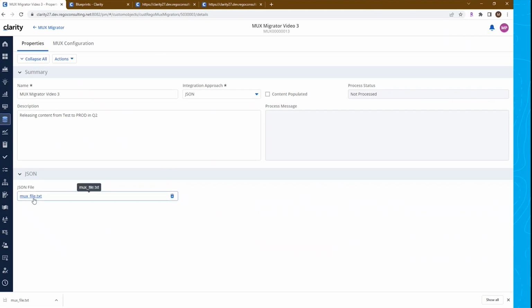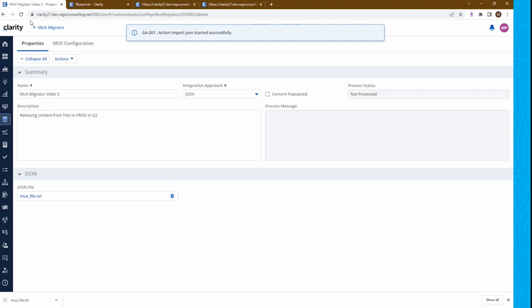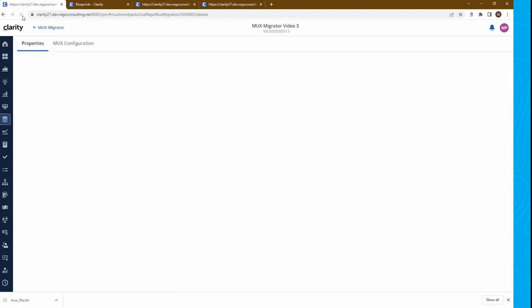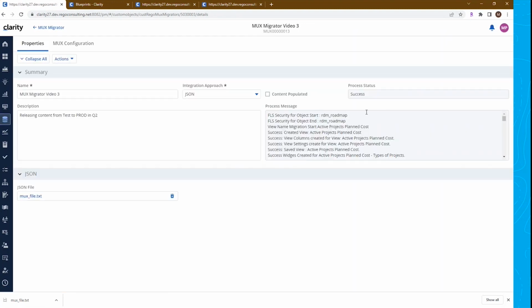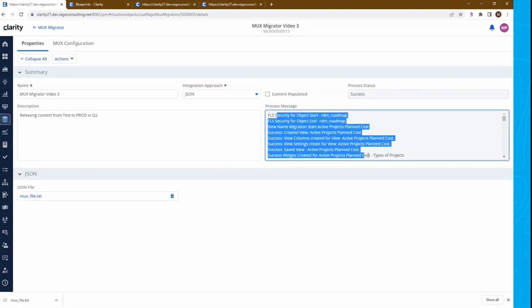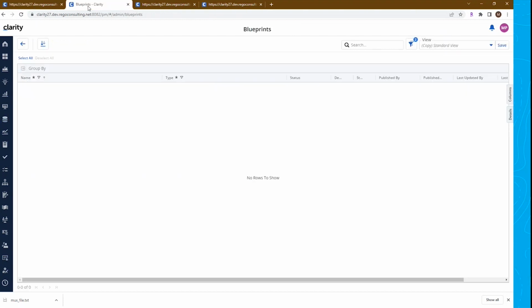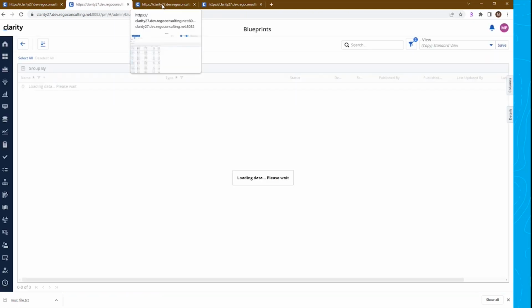But we would come in here now that we've uploaded the file, we would come into our actions and say import our JSON file. That will kick off an automated workflow in the system again, which will then go in, read that file, and migrate that associated content for us. So if I come back to our screens, I do not believe my blueprint will come over because I believe we had a failure previously.